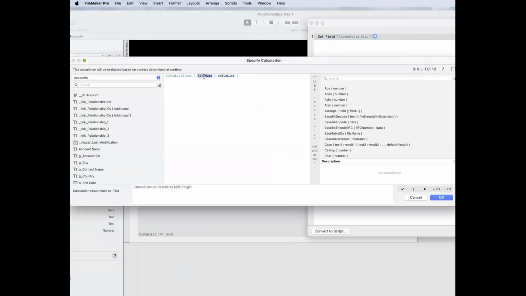File name is asking you the file name you want to target, for when you have multiple files and stuff like that. We don't care. You can put double quotes here. And the name of the value list is countries.